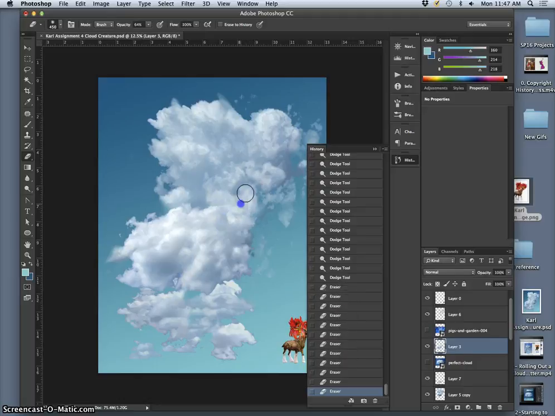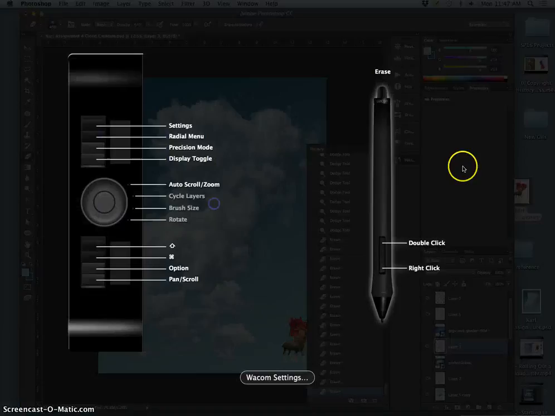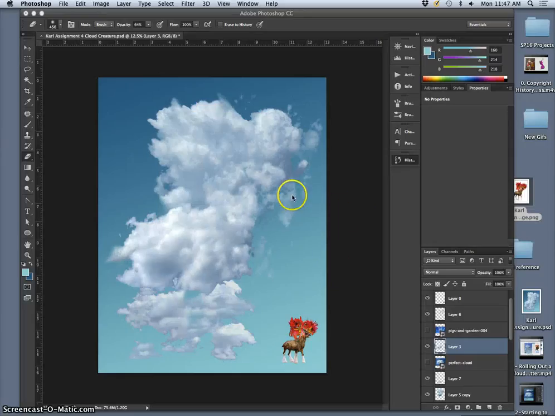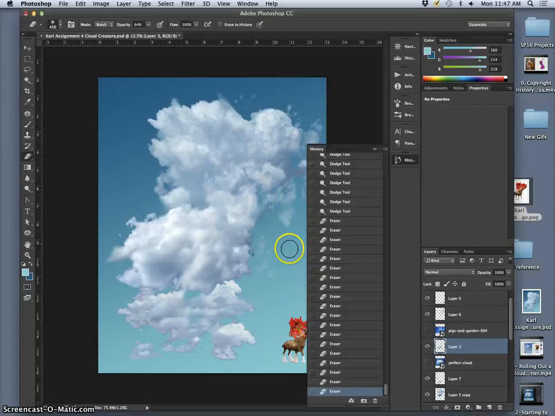Just tap, tap, tap. Just a little bit of... All right. And now... Whoa, that was crazy. I accidentally hit something. Okay, there we go. Good to know. All right.